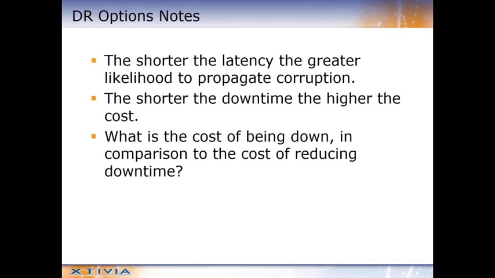Some of the points that I've made throughout the discussion today: the shorter the latency, the greater the likelihood that data corruption is going to be propagated. So if you have only a second between the DR site and the main primary site, that means that you only have a second to catch whether or not you have a SQL injection attack. So when you start looking at layers and multiple solutions, that's something you might want to keep in mind.